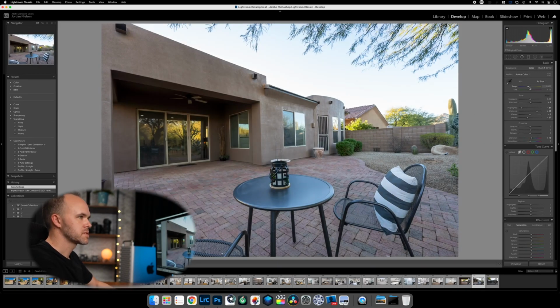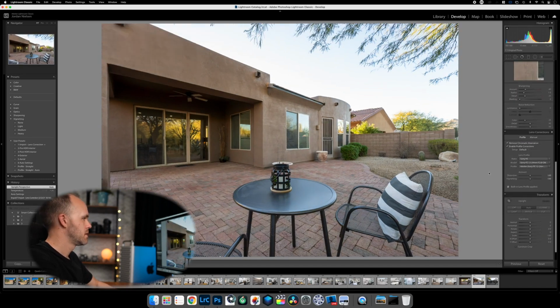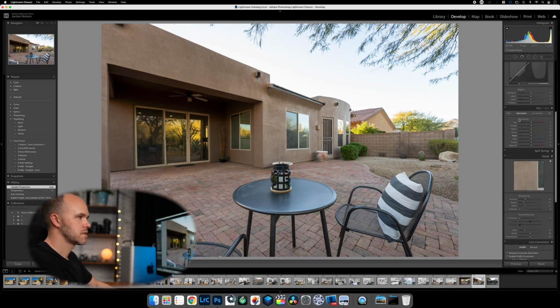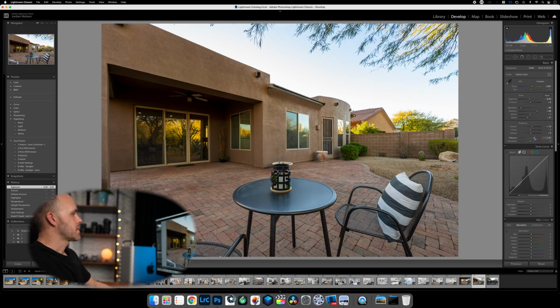So I'm just gonna focus on straightening this. Let's try to make it warm and inviting. Let's see what we can do. And then what I'm going to do is do a sky replacement to at least make it look nicer. So I'm like looking at this down here. Honestly, not that great.